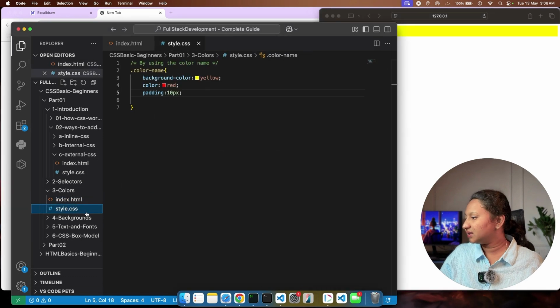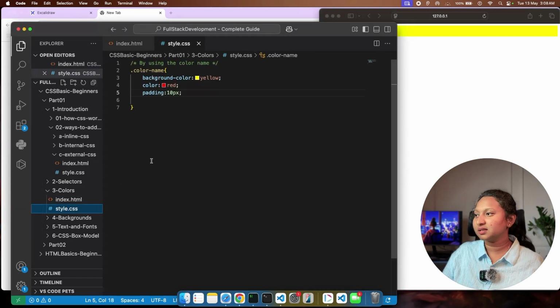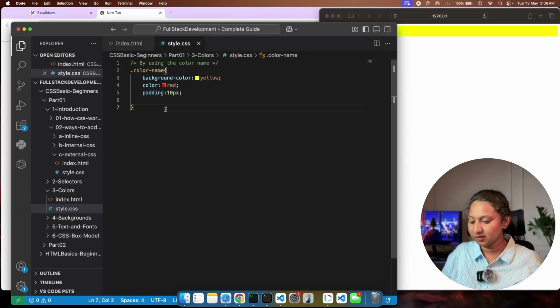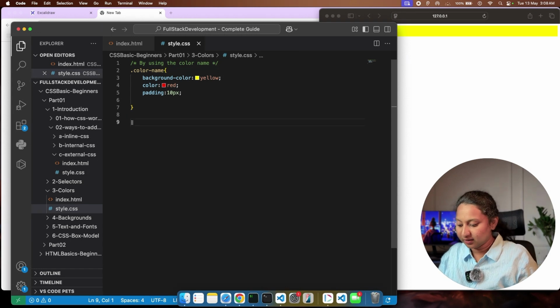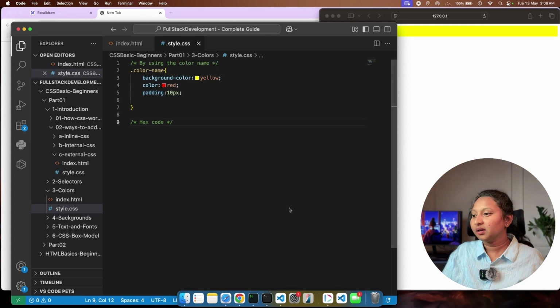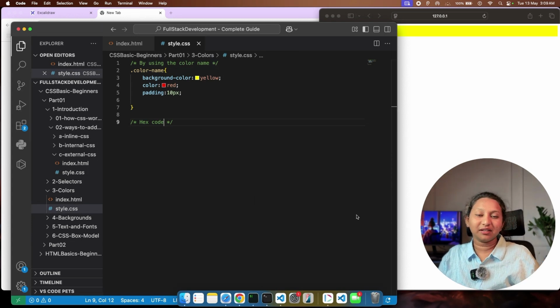Next one is the hex code. We can style by using the hex code as well. Let me comment this hex code. Here the hex code is nothing but the hexadecimal code. By using this you can apply the colors to your web page. It is a 6-digit character code, starts with hash.